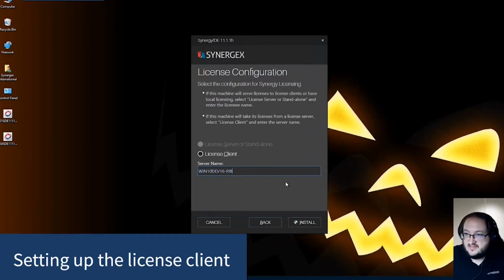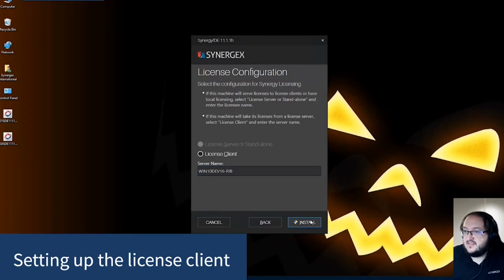I'm going to go ahead and just say the server name. Note, this is the server name, not the licensee name from our licensed server. This is actually wanting the name of the machine that's going to be our licensed client. In this case, it's the same machine that we're already on. And then when you go to set this up on other machines that are going to be licensed clients to your new licensed server, it's going to be prompting for that same server name. You only use the licensee name for when you're setting up the license, and when you start looking at maintaining your licenses on the Resource Center, which we'll get into in a bit.